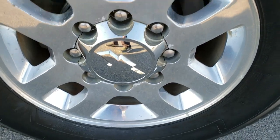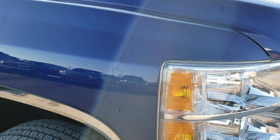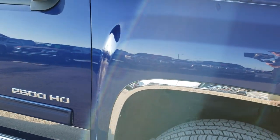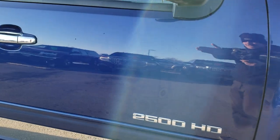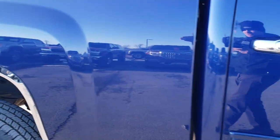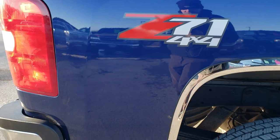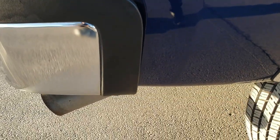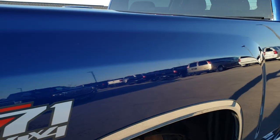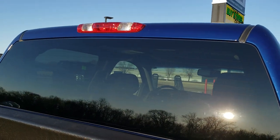No major scuffs on the rims — just a little bit of light corrosion but nothing too bad. As you go down this side of the truck, take note of how clean the body is and how reflective and mirror-like that paint is. We take these HD videos so if you are far away and just cannot make the trip down but you're still interested in purchasing the vehicle, you can see the truck, hear the truck, and have confidence in the vehicle before you even get here — so that when you do get here there are no surprises.